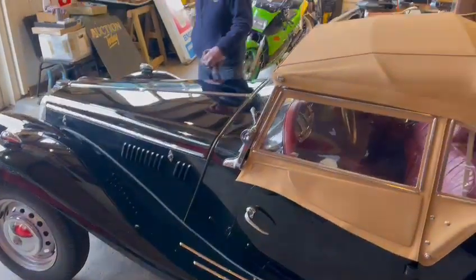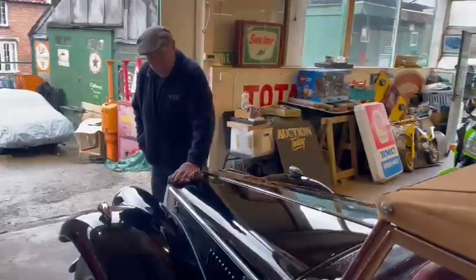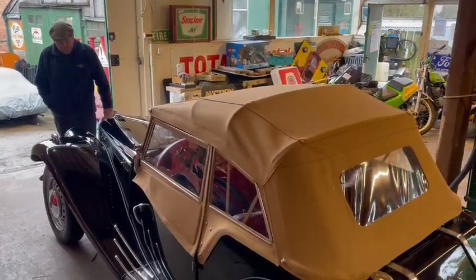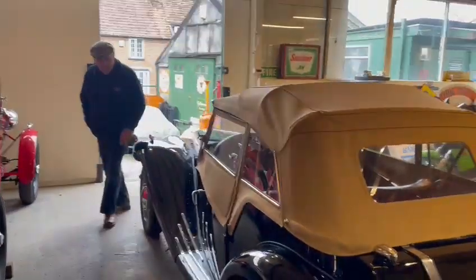It must have been extremely popular in its day, although it only ran for two years, because they are so highly regarded now by the age group that aspired to one all those years ago. So they must have been more popular than I give them credit for. I personally am not into them. I think the car of this shape, with individual headlights — in other words the proper shape, the proper model style — finished with a TD in my opinion. But obviously I'm wrong because the TF is the most popular, so that answers it all.